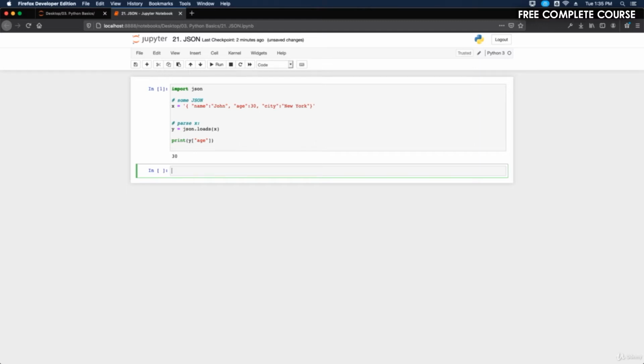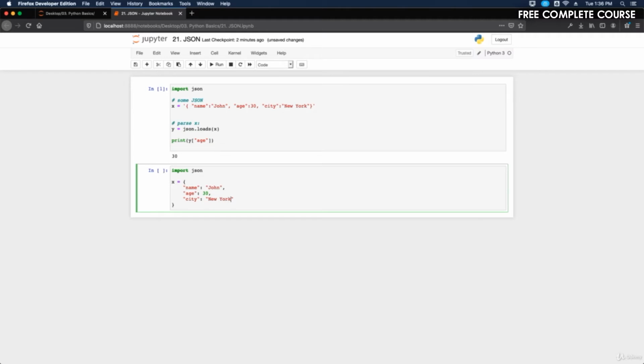Now we're going to convert from Python to JSON, okay? So we'll do that in this example here. We'll do import json, and we're going to do x equals, okay, and we'll do name, colon, John, and then comma, and then age, colon, 30, and then city, colon, New York, and we'll convert.